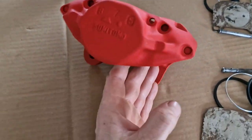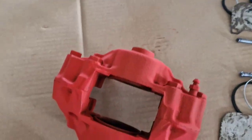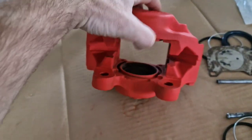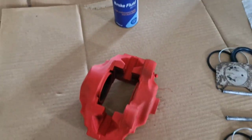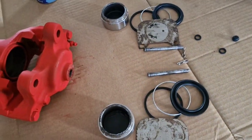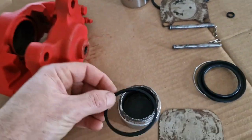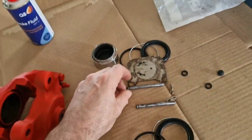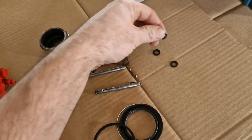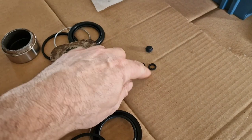This is the caliper I took off a couple of days ago. I spent maybe 15–20 minutes with a wire brush on the angle grinder, cleaned off all the crap, and then had to pull out the two pistons. Two are bad — those are going to be used in the other calipers — and two are good, which I'll be using here. These are the two pistons, this is an anti-squeak plate, this is the outer seal plus the little clip to hold it in, this is the inner seal that goes against the piston, and these two pins are for the brake pads to slide along with the two R-clips. That little guy from the kit I presume blocks off the end here — I have yet to find out what the other two pieces are for.